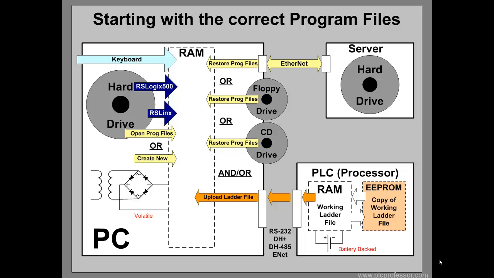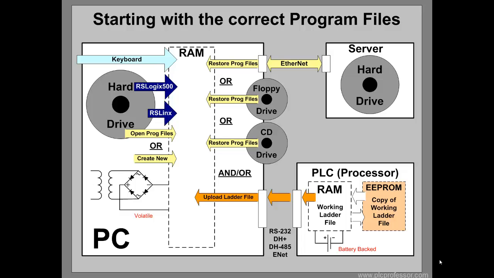In that, we explain that there is no such thing as an online program. There is only offline program. When you download to the PLC, you're downloading machine level language that's been compiled or interpreted from the file that's on your hard drive or in RAM. So ladder logic is a figment of our imagination. Ladder logic does not exist in the PLC.